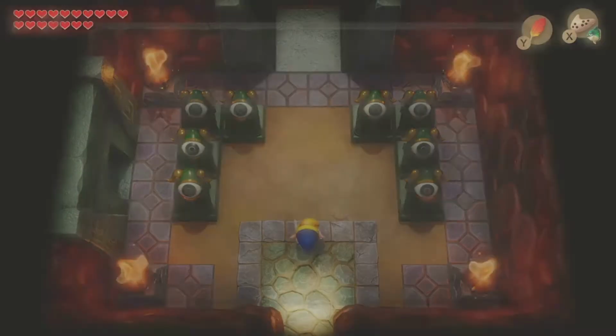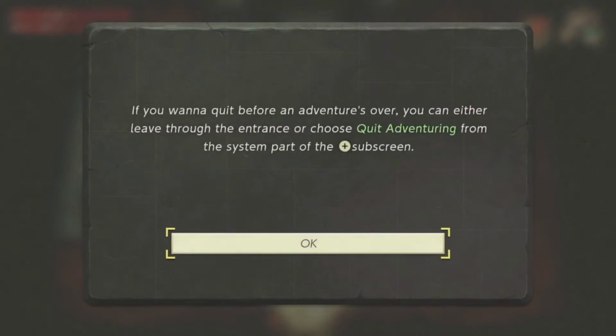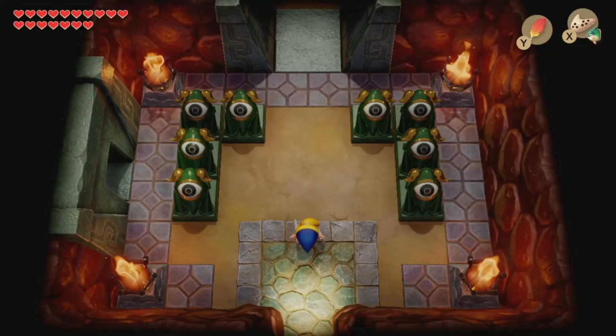So anyways, I have on my phone, the goal of adventure in dungeons is to get to the end and beat the nightmare. Try not to run out of parts before you get there. Yeah. I don't know if the death count counts towards a death count when you're doing this. We can also quit if we want to, if we get sick and tired of it.